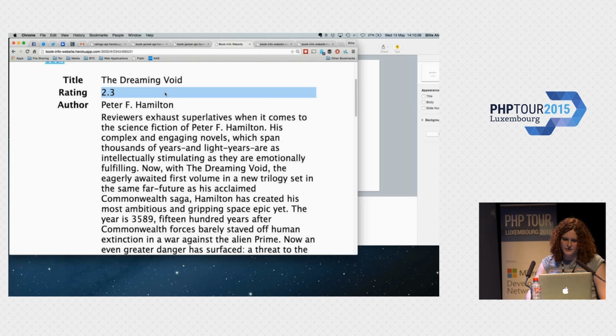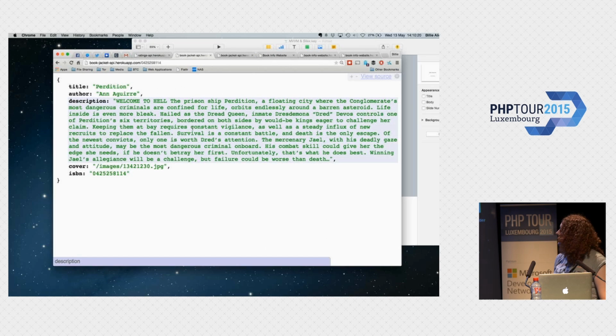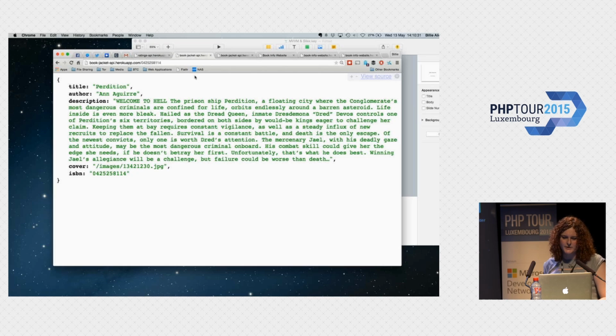Okay, so here we have the UI again, and you'll notice that the rating is not being displayed. There we go. You'll see that the rating is changing every 4 seconds. Now actually, if we have a look at the BookJacket API, that doesn't have a rating in it. The rating comes from here, the ratings API. So it changes every time we make a request due to customers putting data in. So we need to combine that in some way to get it to our front end.